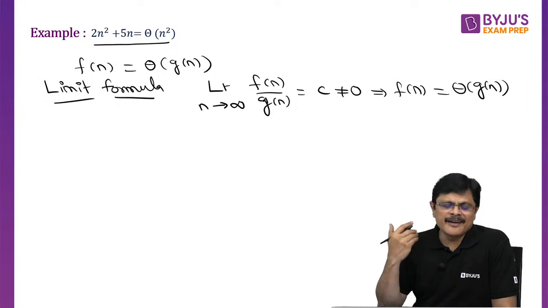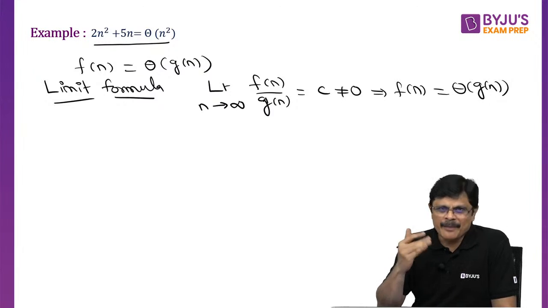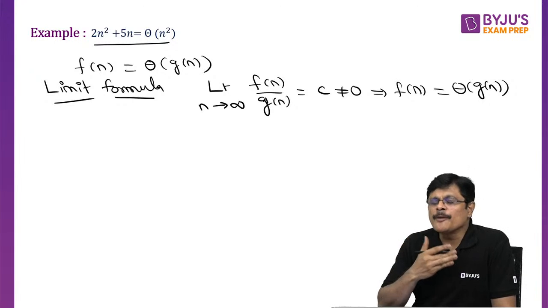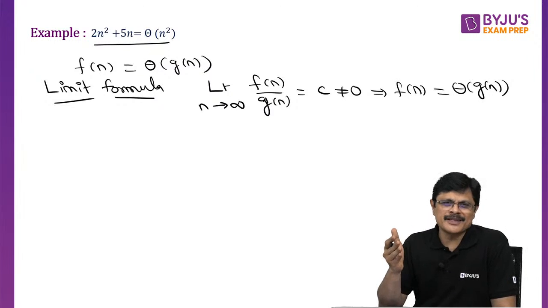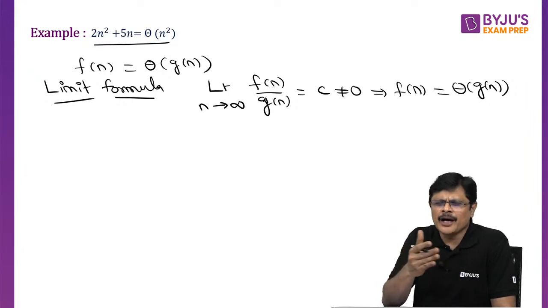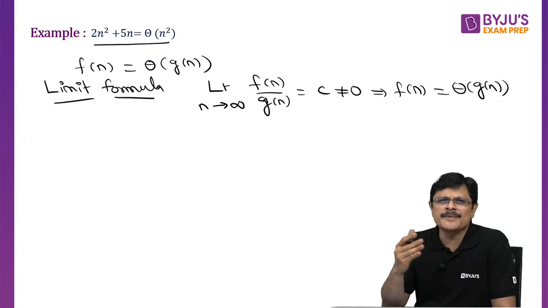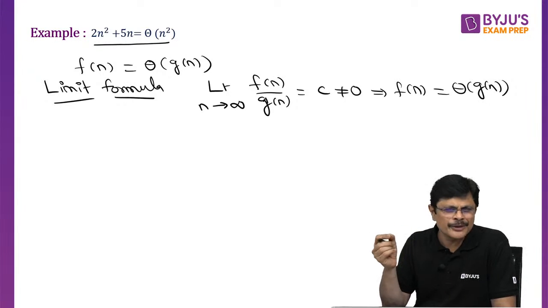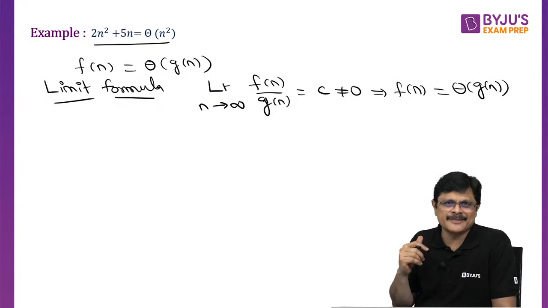See, under this learn with video lessons part, this algorithm course was done by me, and I solved many such problems, my dear friends. Some of the videos you can freely watch. So you can go through those problems. On asymptotic notation and order of growth, I created almost 6 to 7 videos. All the limit formulas and limit problems I discussed under that. So I want you to go through that for clear understanding. Here also I am giving you the idea in a nutshell, but there I discuss many variants of that.